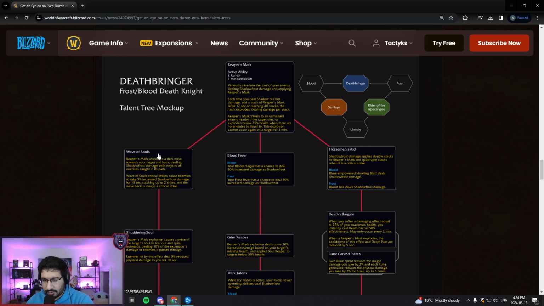It shoots this thing out and it comes back after the duration and deals damage to everyone in the path. So potentially you want to think about your positioning here and the mob's positioning on who you're targeting with the Reaper's Mark to get the most damage out of the wave. Wave of Souls, critical strikes cause enemies to take 5% increased Shadow Frost damage for 15 seconds, stack up to 2 times, and the wave back is always a crit. Okay, so again, you want to try and get this on as many targets as possible, especially in AoE pulls.